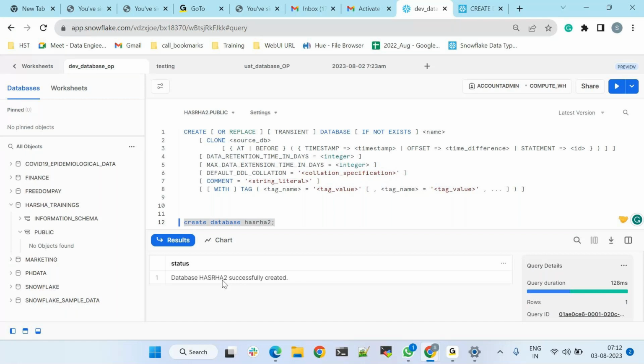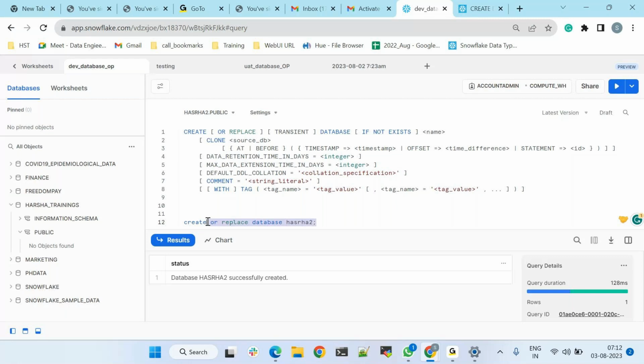Okay. And here, if you would like to override this database next time, or you want to replace that one, you can do create or replace next time. For example, you already have some data and you don't want to maintain that and you want to replace the existing database, then you have to go with the replace keyword. So for this one, we have to use a replace keyword. Just click on this one, run.